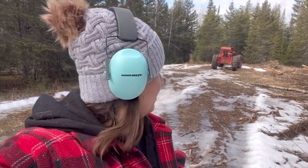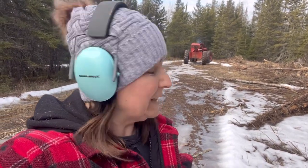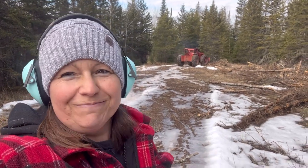So anyway, he's probably going to back up to a couple of the trees that he's going to pull out, so it's not a wasted trip. But we're not going to do much because it's leaking hydraulic fluid. Oh well, here we go. Another adventure at the off-grid property. It's the way we roll.